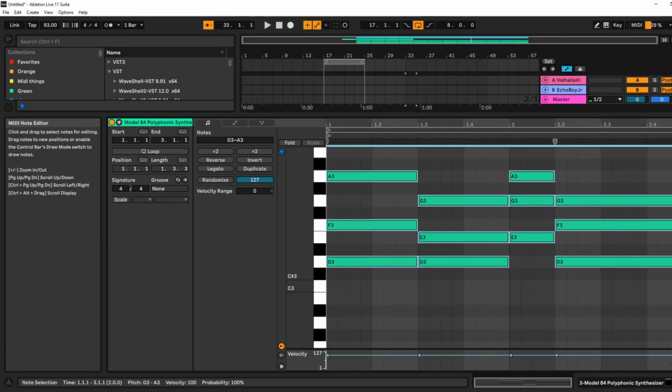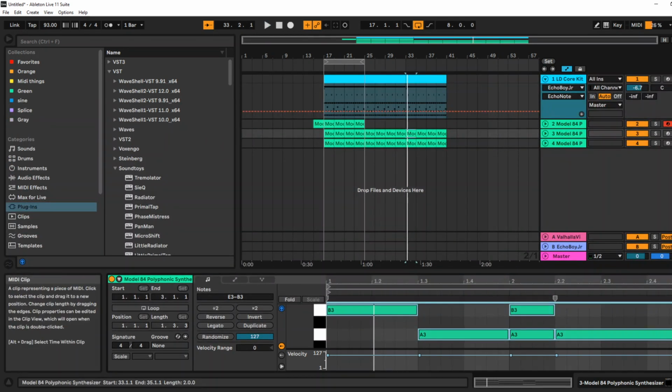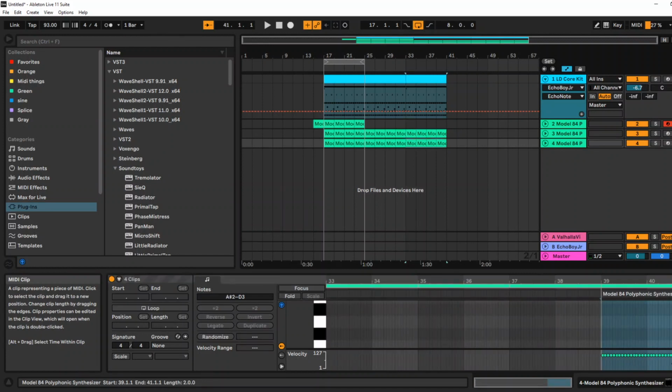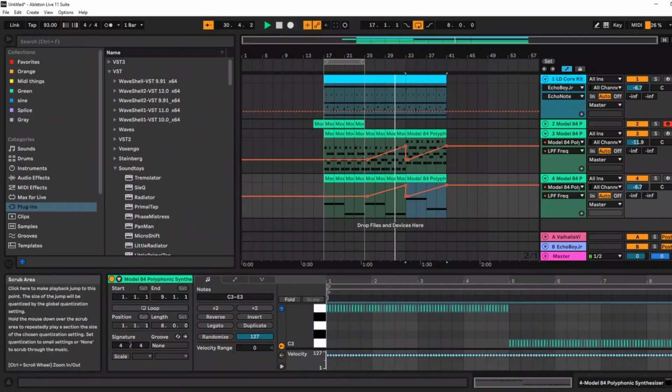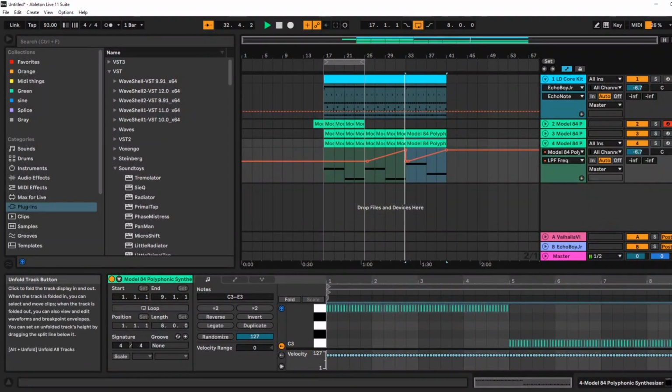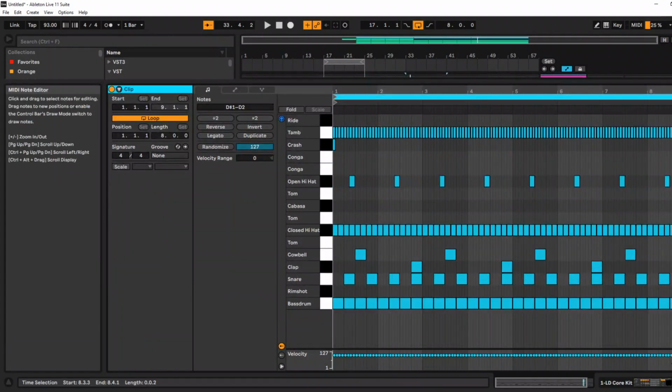We can actually do all sorts of stuff like increasing them, because this is what they did in the 80s, just increase them by a tone. So increase them by a tone here, and that means the bass gets increased by a tone. You can see that's different, so we're just going to do the same here. That's just an 80s thing, but what we can do here is start changing the drums around.